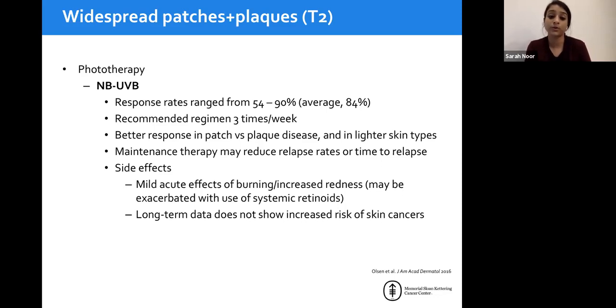There are really no major side effects. Patients may have a little bit of mild burning, almost like a sunburn. One of the things we talk about is that patients on certain CTCL treatments, like an oral retinoid or a topical retinoid, can sometimes be more sensitive to the sun. It's not a reason that you can't receive phototherapy, but it's something to be aware of, and we sometimes start at a lower dosage and titrate up slowly.